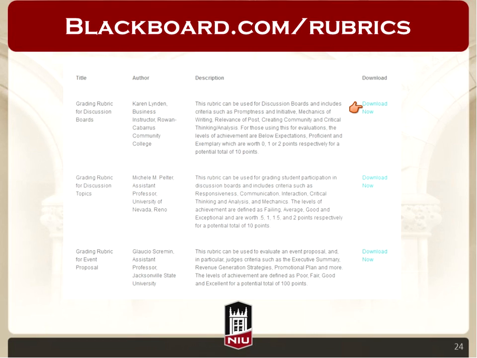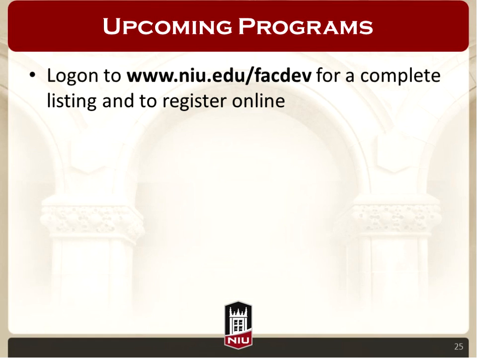If it looks interesting and maybe something that you'd like to modify for your own use, you can click the download now button, and your browser will prompt you to download the file. It'll be a Blackboard formatted zip file, meaning it's a file that you can import into Blackboard. So it's not a file you can open on your computer and manipulate. You have to first put it back into Blackboard. So you can download the rubrics, and I'd recommend downloading as many as look interesting. You can always delete them later from your course if you don't want to see them any longer. So blackboard.com/rubrics, that's where you can find great rubric examples.